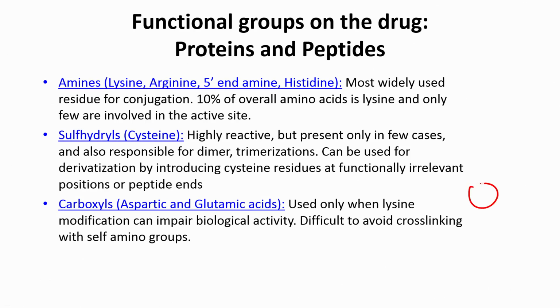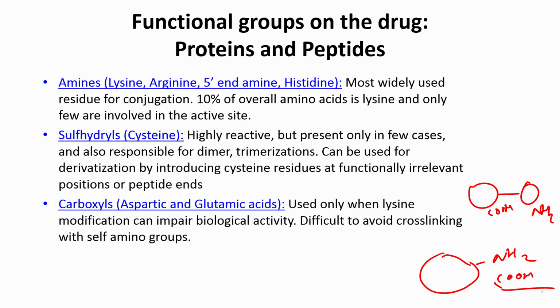So, you will have one protein molecule cross linking its COOH to another protein molecule's amine. This typically does not happen if you do an EDC reaction with only amines on the proteins, because in the other case you may have your protein molecules with amines and your polymer molecule with carboxyl, which does not contain amine. So, you first activate the polymer molecule and then react it with the amine, so that the carboxyl on the protein is not involved in the reaction. That is why it is important to choose amines first if you are using the EDC NHS coupling, and only then go to the carboxyl if that is not really feasible.